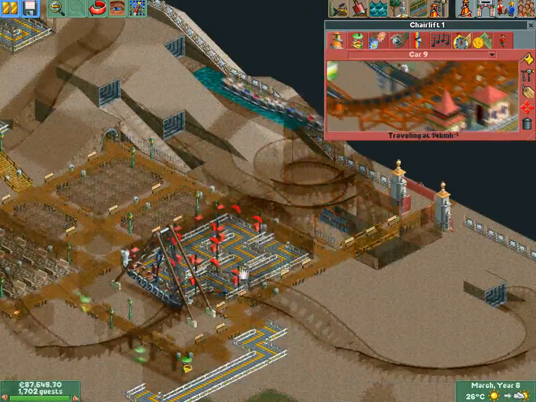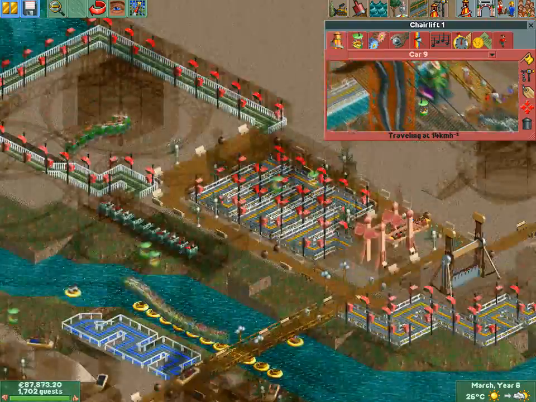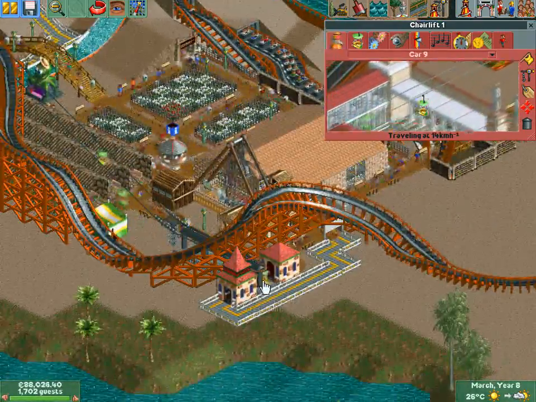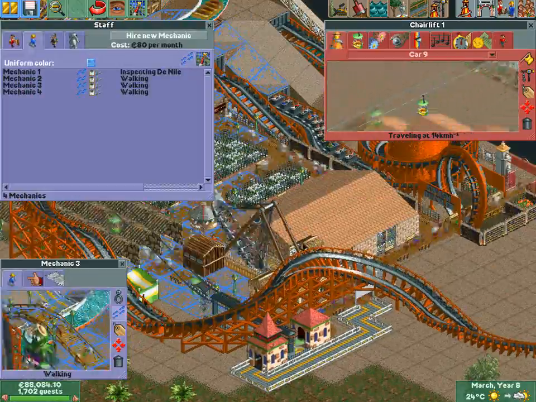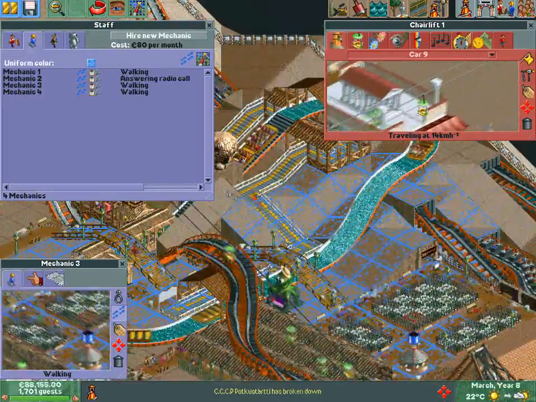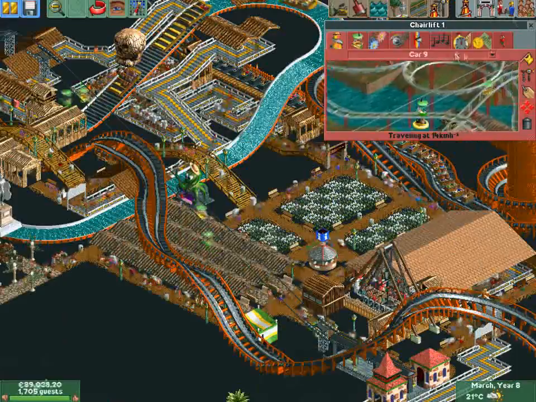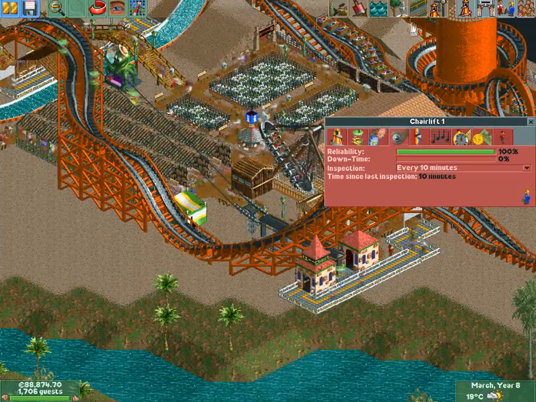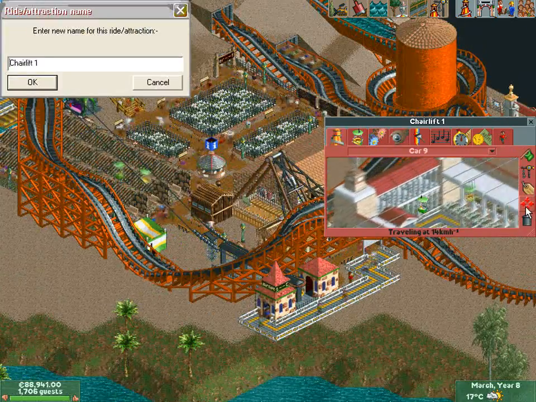And I have an award for the safest park in the country. Probably not the first time. Now set up the mechanic for this station as well. The test is complete. 0.63 excitement.